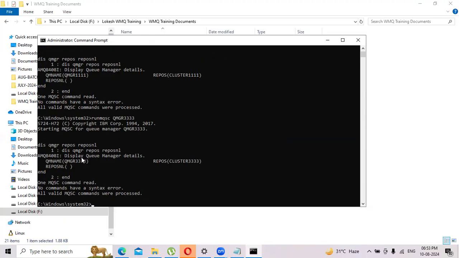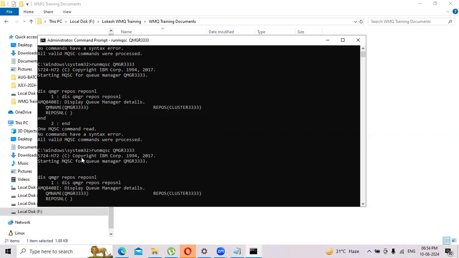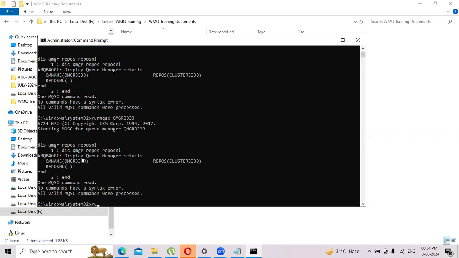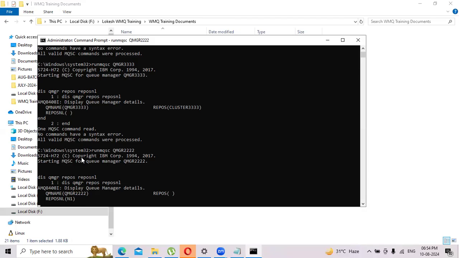Perfect. Display QMGR REPOSNL for QM2. Sorry, I have to type QMGR2. Now this is at the namelist level.